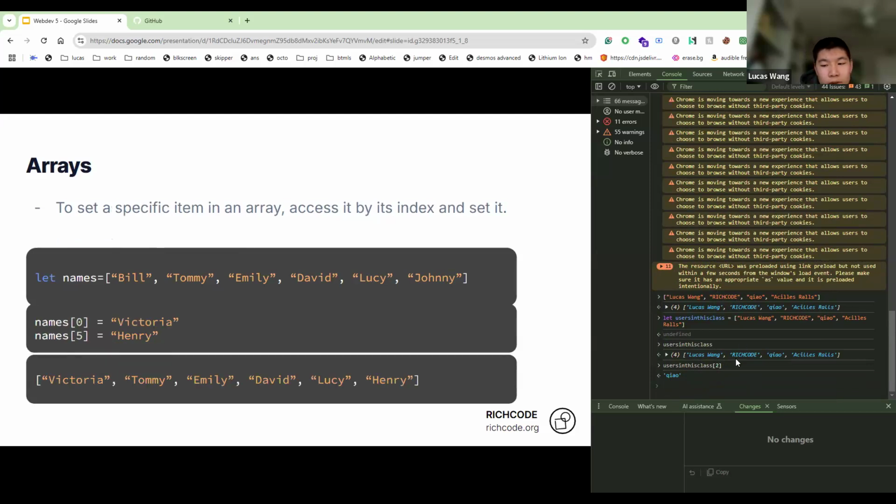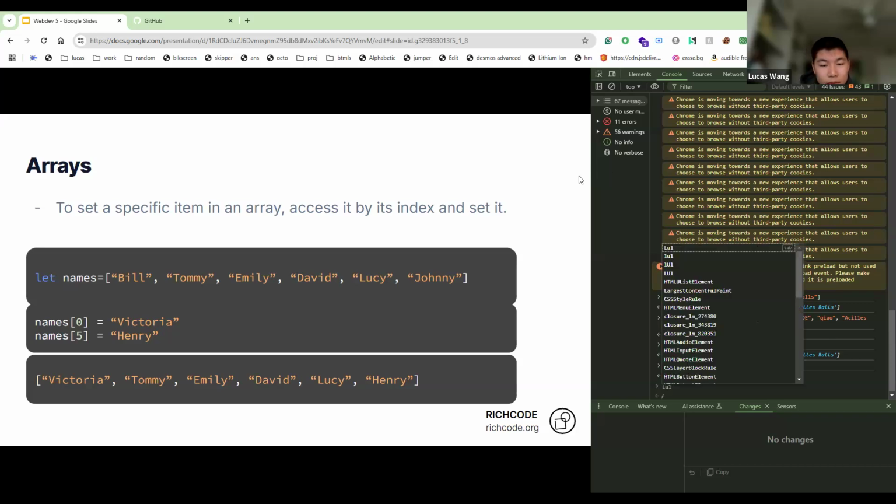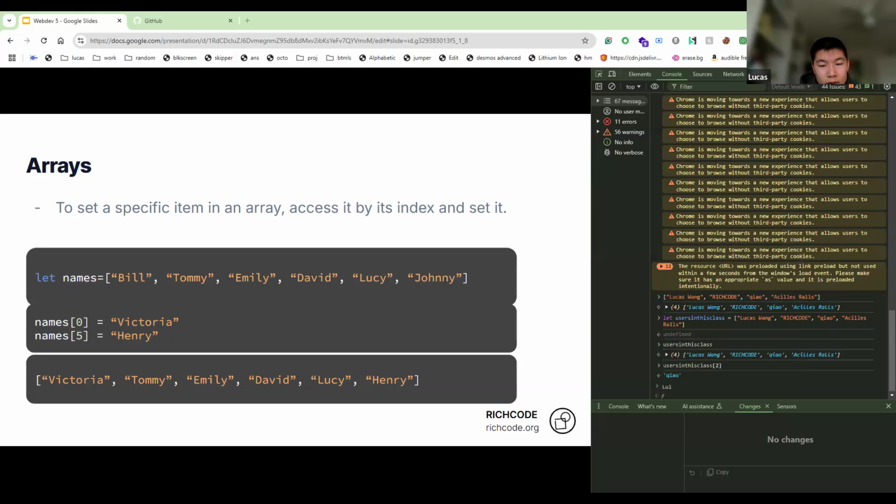If you want to set a specific value inside an array, for example, if I change my name to just Lucas, I can update the array by doing users in this class, square bracket 0, because I'm trying to access the first element. Right now it's telling me that that is currently Lucas Wang.